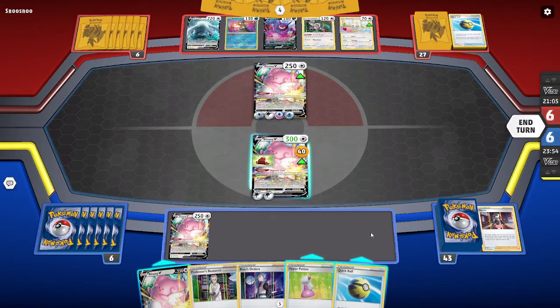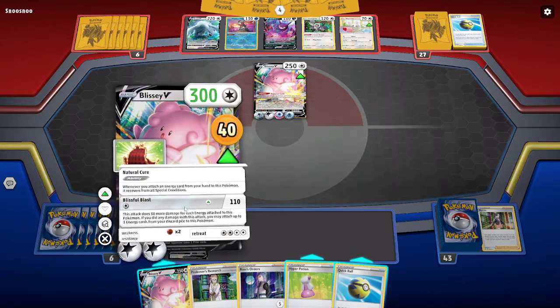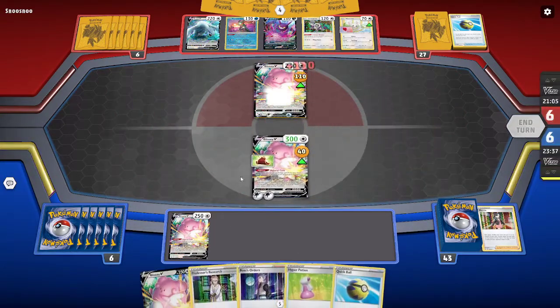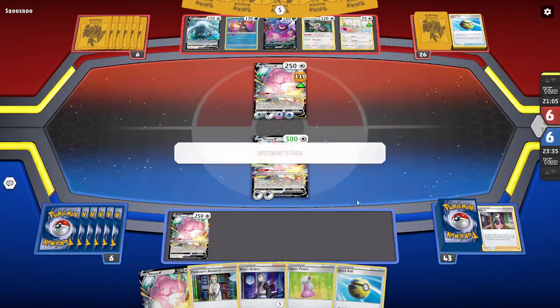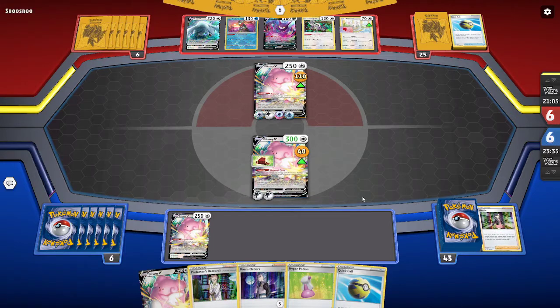Do I want to get down a Miltank at this point? I don't think I do. So I'm not loving this, but I'm just going to attack. And that's it. Does 110. They draw a card. I didn't get any. I wasn't able to get any energy in the discard, which I really would have liked to accelerate.